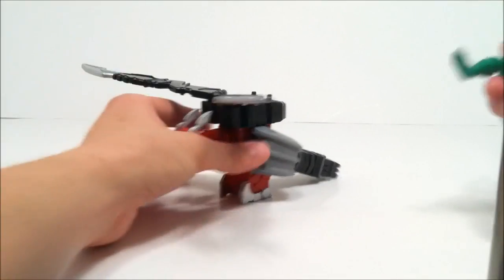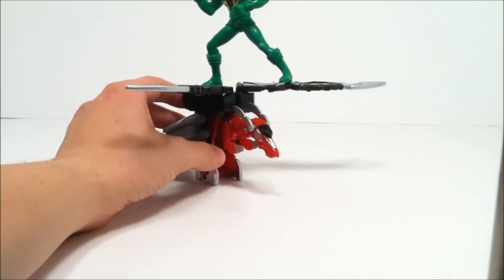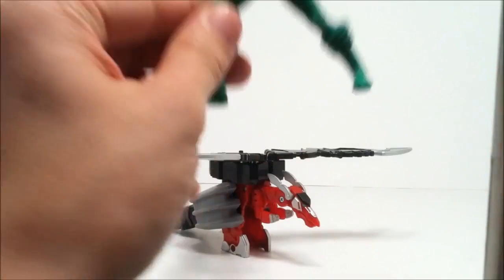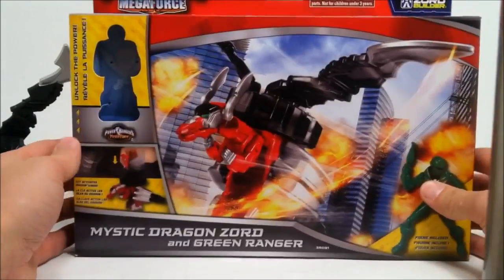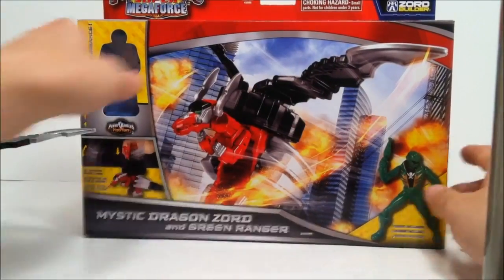Now you can also take Super Megaforce Green, and the directions tell you to actually put this here, and you can stand on the wing like that, if I can actually get him in frame. So yeah, nothing spectacular. Again, we could deal without this. The packaging is even unreal. Look how big the packaging is to this. And it was assembled in pieces.